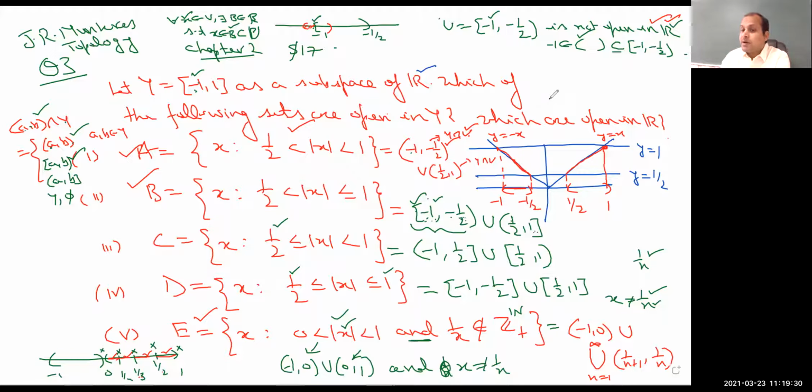So there must exist at least one open interval which contains this -1 and which is contained in this one. So look, it has to contain -1 and be open. You have, because if you put open at -1 it will not contain -1, so you have to move something towards left. So this portion will not be contained in this one. So if it fails for any one, because the definition requires it for every x, if it fails for any one of the members, I can say that this set is not an open set in R. This set B is open in Y, but not open in R. Same reason applies for here, half.